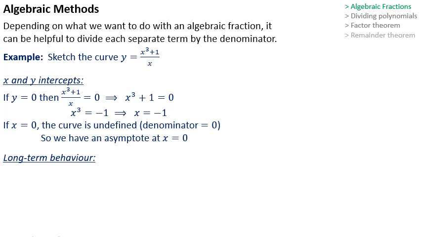To give us a proper sense of the shape of this graph, we need more than just a point where it crosses the x-axis and an asymptote when x equals 0. To get a sense of the long-term behavior, let's look at what happens when we simplify our fraction in a special way. Shouldn't really call it simplify. x cubed plus 1 can't easily be divided by x, at least not yet. We'll learn how we can work on things like that. But what we can do here is divide each separate term by x, piece by piece.